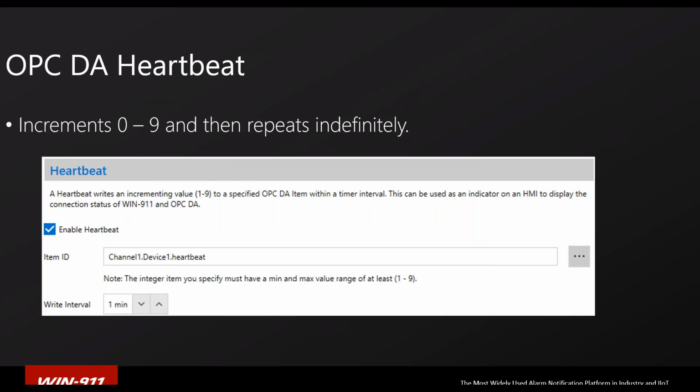When you enable it, we'll ramp the value of the tag that you assign from 1 to 9 and then repeat indefinitely. You may have noticed that version 7 would ramp all the way to 32,767, but this is only going to 9. The reason we've done that is it's much easier to test internally. And I'm going to guess for you guys that instead of waiting 32,767 minutes for it to loop, you only have to wait 9 minutes to make sure it's going to loop and everything's going to work as expected.